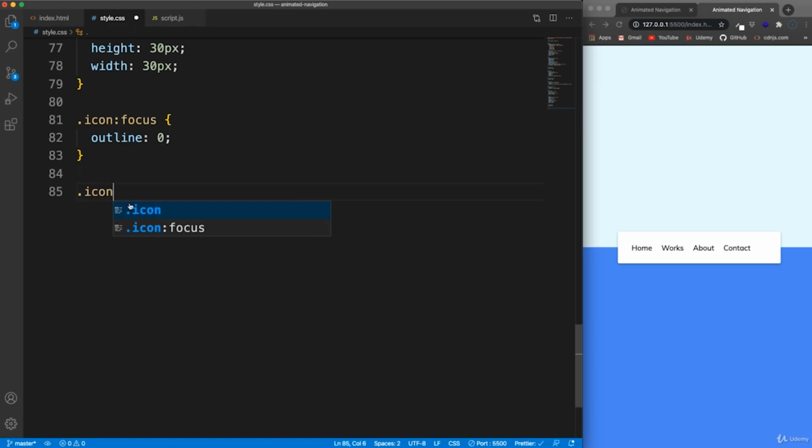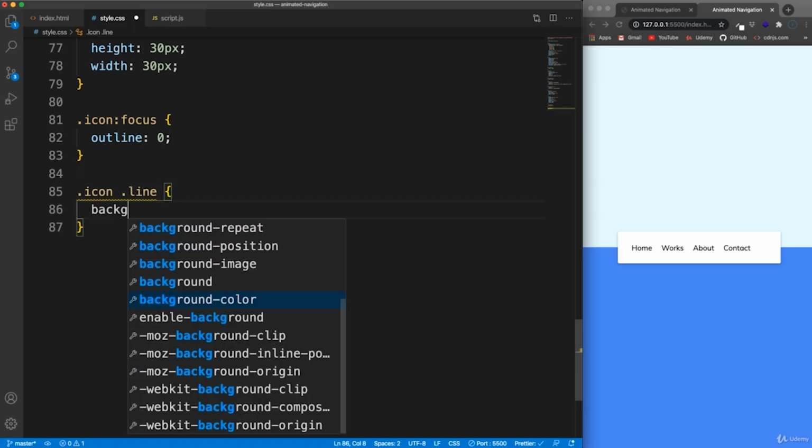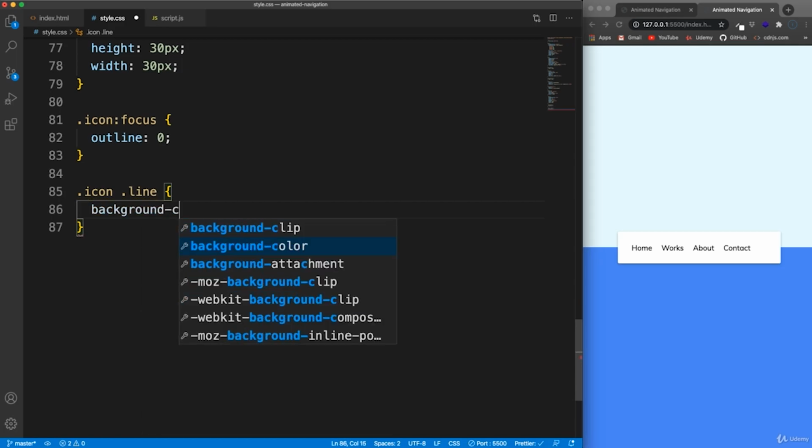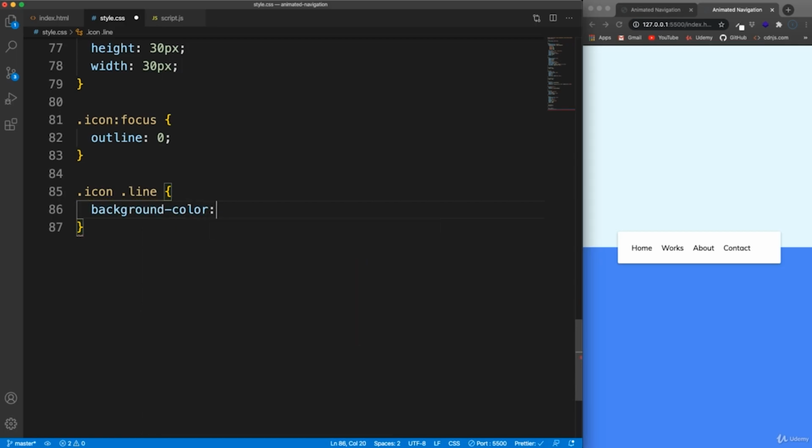So let's say icon .line, and we'll set the background color to hexadecimal 5290F9, and we want to set the height, so they're just going to be 2 lines, so we'll set 2 pixels to the height. So we have 2 pixel lines.